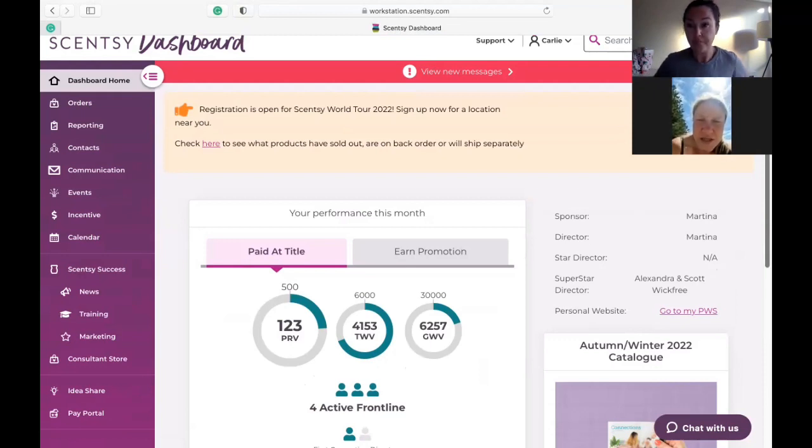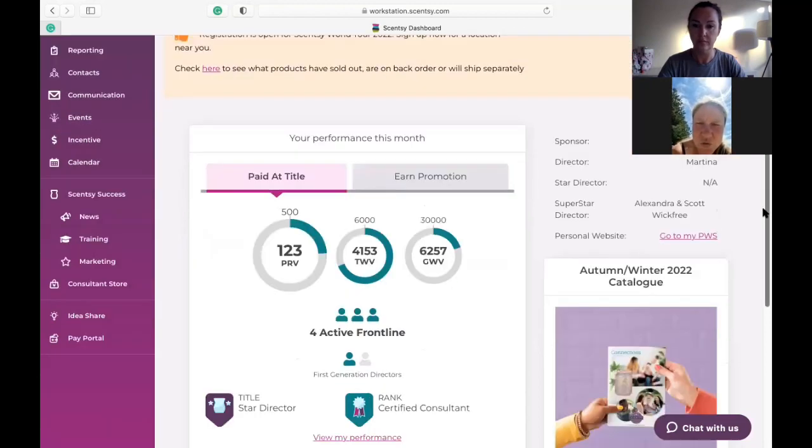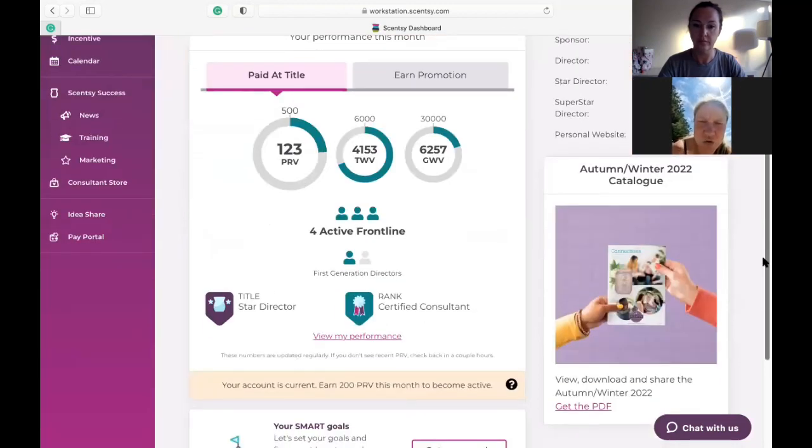You can see your PRV for the month in there, and when you click on the earn promotion, you can see what you need to do in regards to promote to the next level. And if you click back on the pay the title, you will see what you need to accomplish in regards to being paid at title.